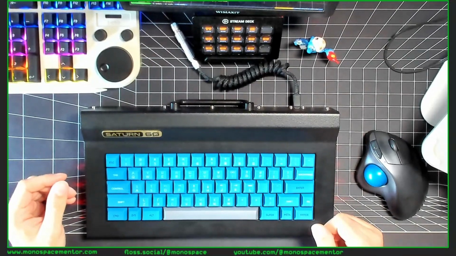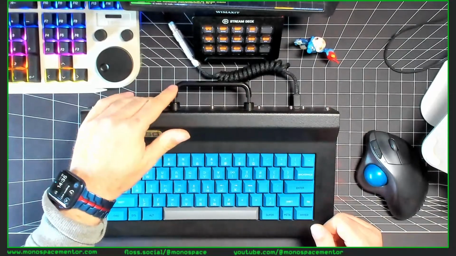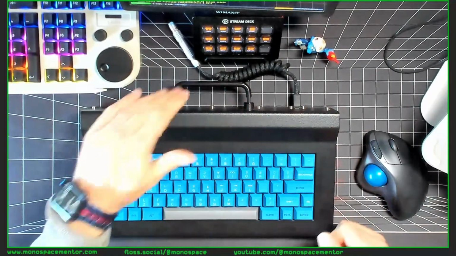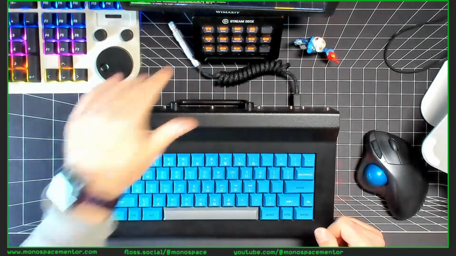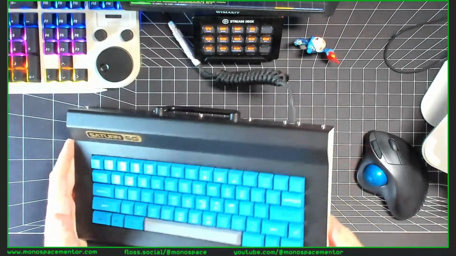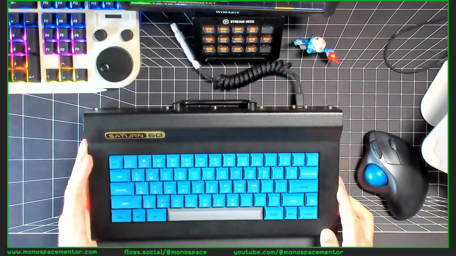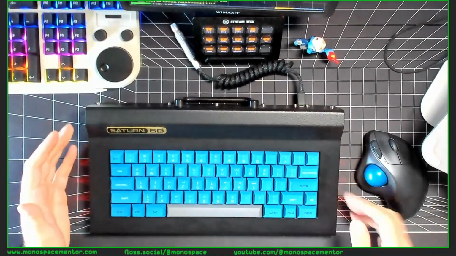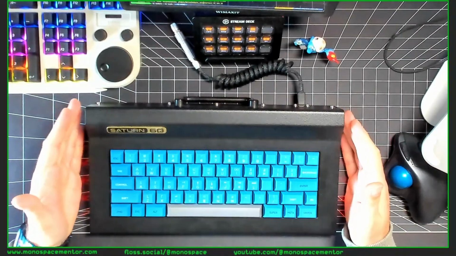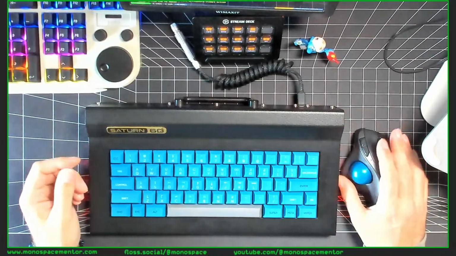What's nice about this thing is not only does it have a handle with which I can take it to Starbucks, for example, easily, but it's also built with a nice steel case, and as you can see, it has LEDs on both sides, which are also a nice touch here.